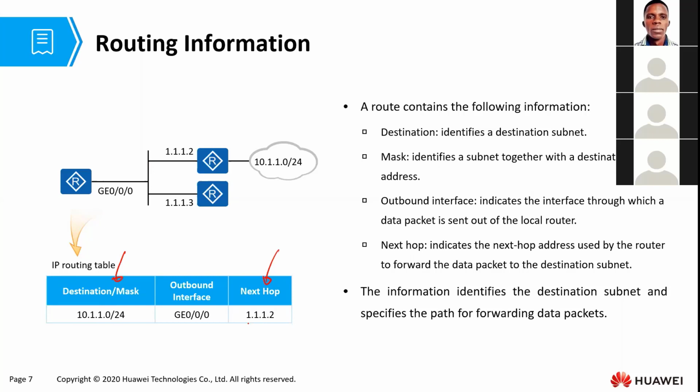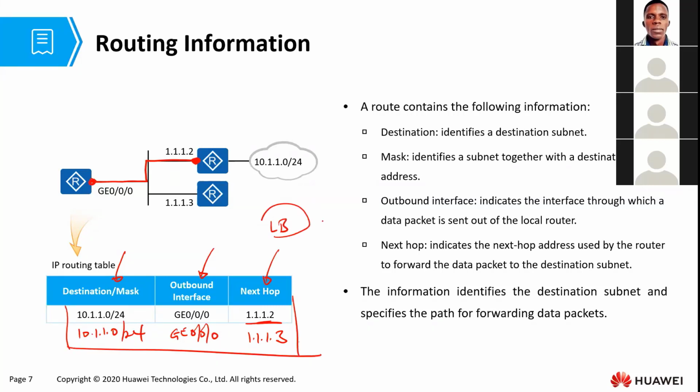Now, the destination network is where you're heading to. The next hop is whoever you hand the packet to next from yourself. The outbound interface is the interface directly connected to the one you're handing your packet to next. Now, please notice that in this case, we could also have this entry. And the outbound interface is still gigabit Ethernet 0/0/0, but the next hop is 1.1.1.3. We can have both entries and have what we call a load balanced network. So if you have any packet, splice it into 2 and send a bit there and a bit there. It makes it faster for you when you're transmitting information. We shall look at that when the time comes.